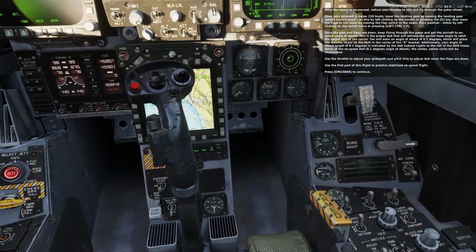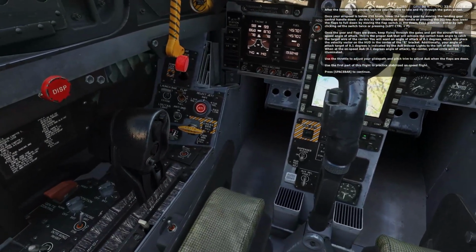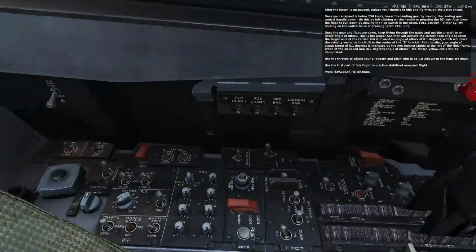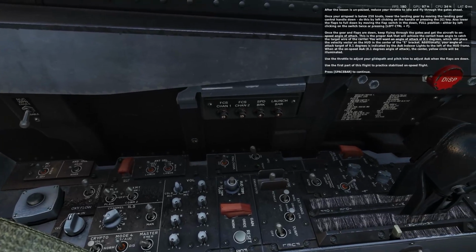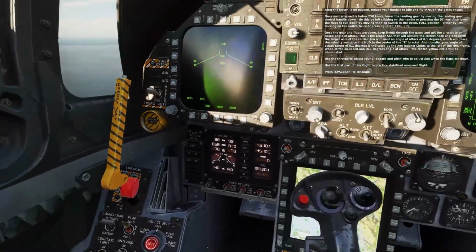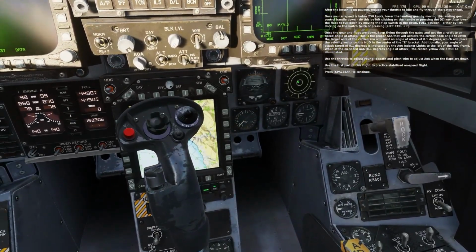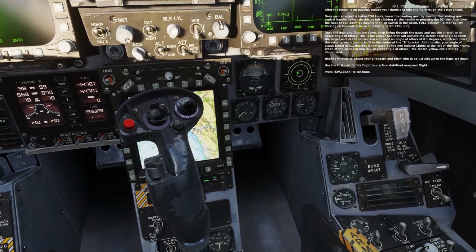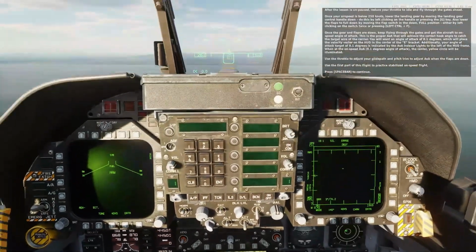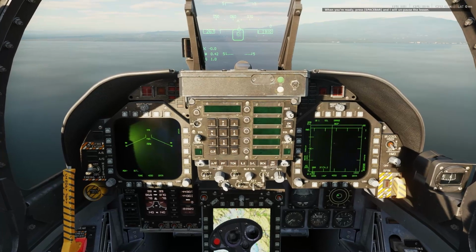Press spacebar to continue. When you're ready, press spacebar and I will unpause the lesson.